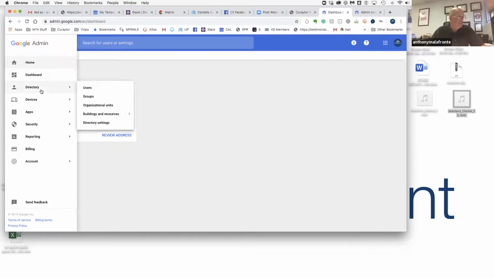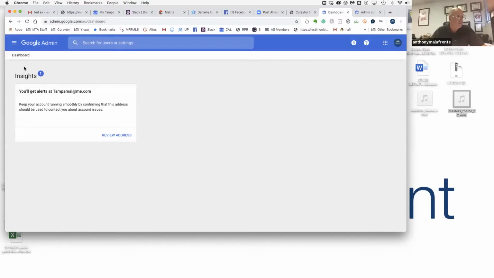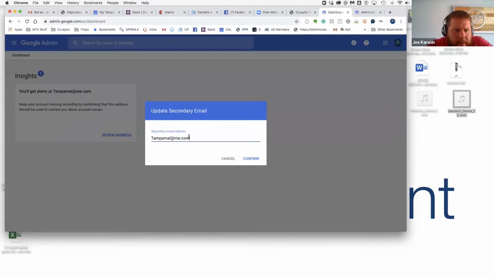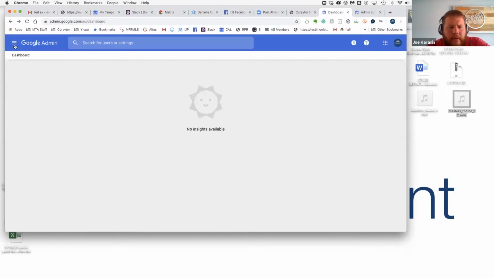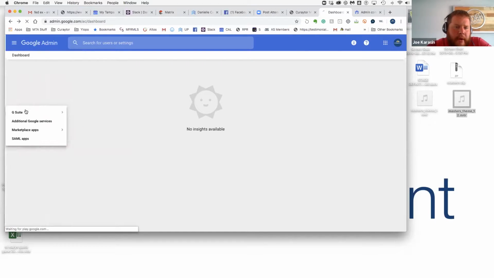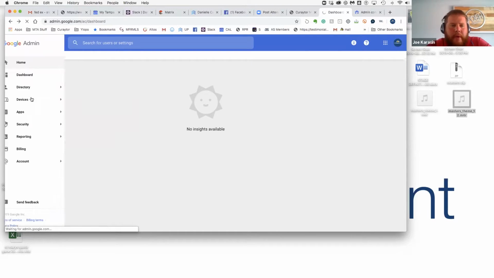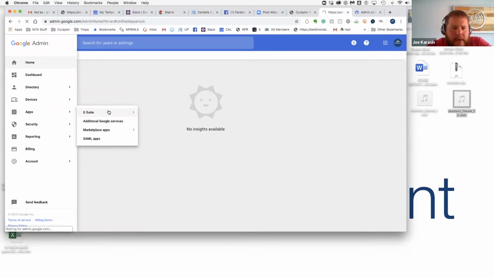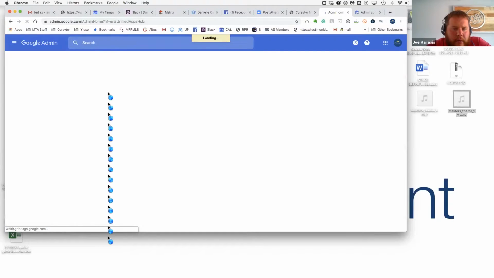The dashboard. Isn't that it? Hang on. Keep your account running smoothly, confirming the address. Okay. Go to the home or apps. There you go. That's where I wanted to go anyway. So check out. Okay, there we go.